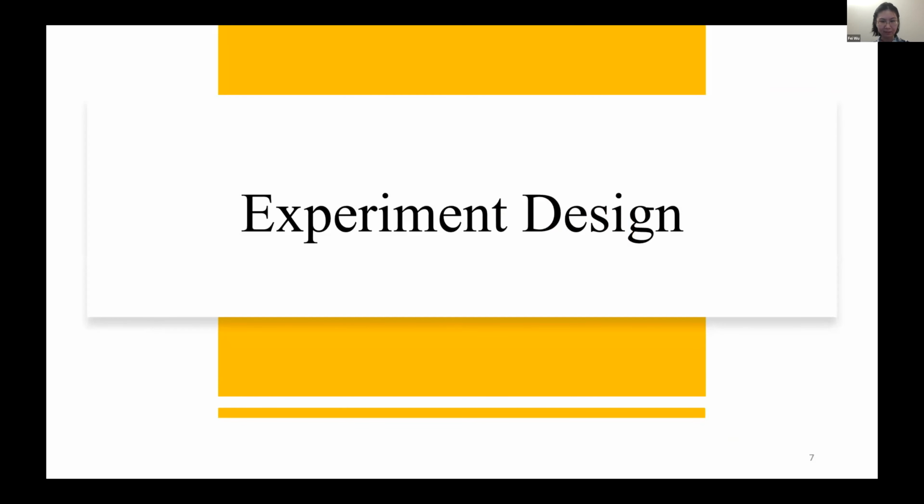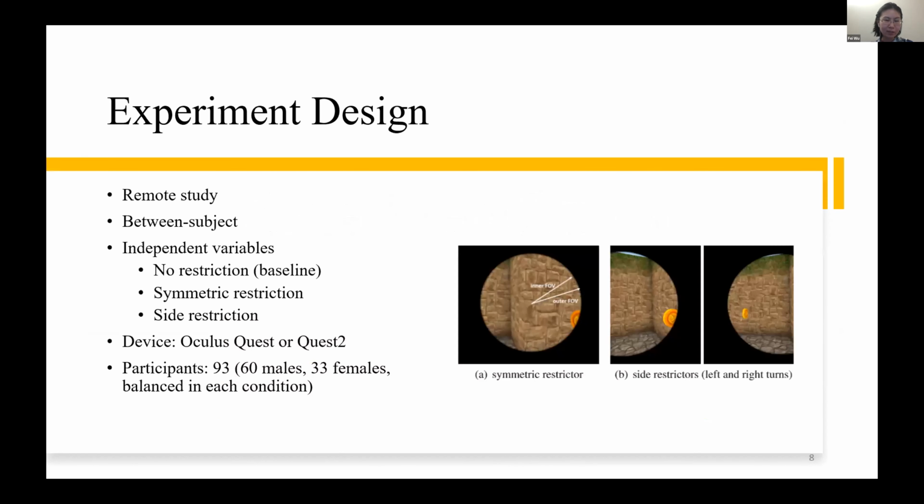We hypothesize that keeping the turning side visible will achieve a better cost-benefit trade-off between comfort and experience of the virtual world. We conducted a study to compare the side restrictor with the standard symmetric restrictor during navigation through a complex maze-like virtual environment. A control condition without field of view restriction was also included.